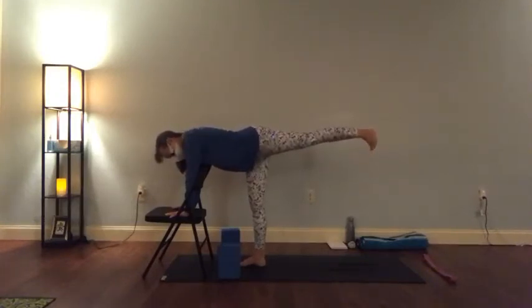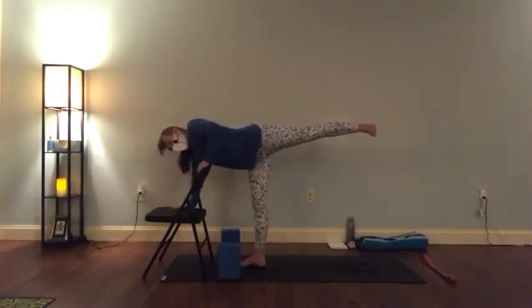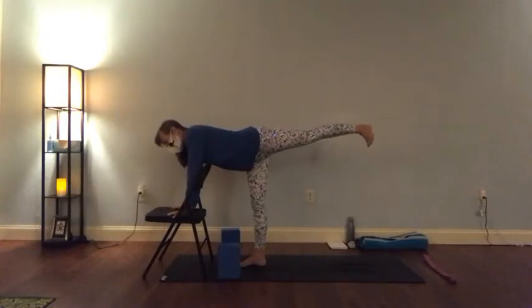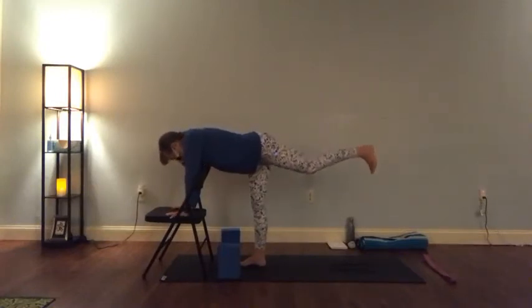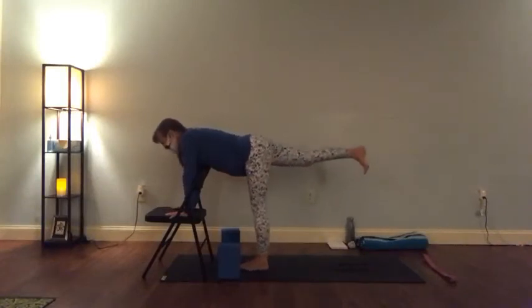Now, just for fun, turn to a little half moon with that leg. Open the toes away from the floor. And this is the fun part about having a chair. You can put your right hand up on the back of your chair and just open yourself up fully into that half moon pose without such a strict balance. It's awesome. And then turn the toes back down towards the ground to Warrior Three again. And then put that right foot right back on the floor. Before you even think of it, lift the left leg up. Turn the toes down. There's your Warrior Three.